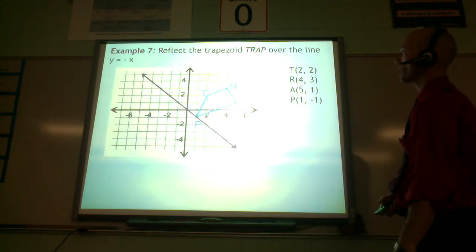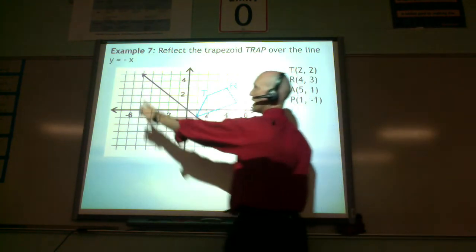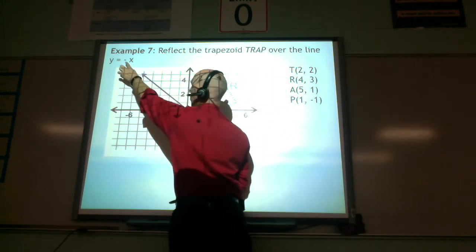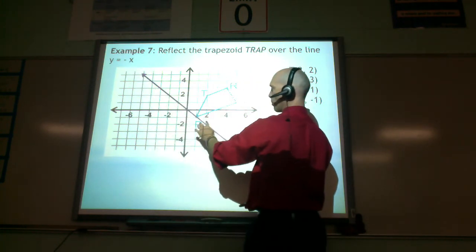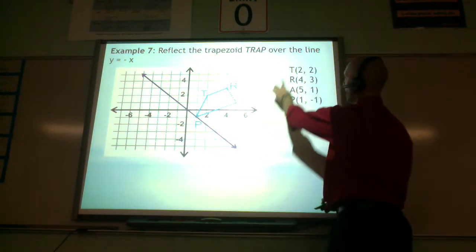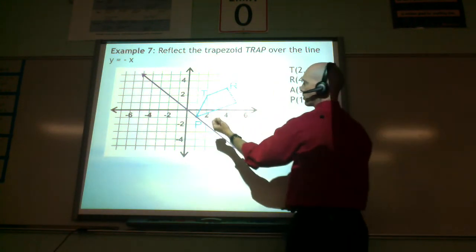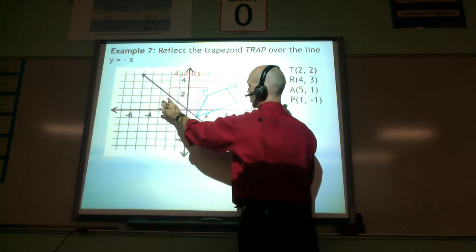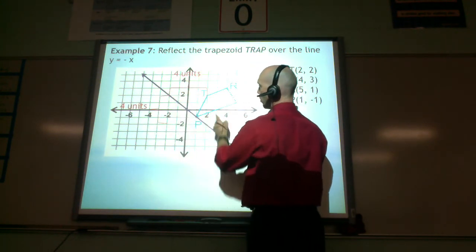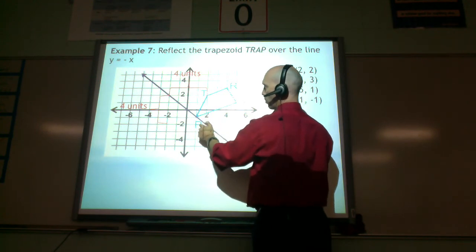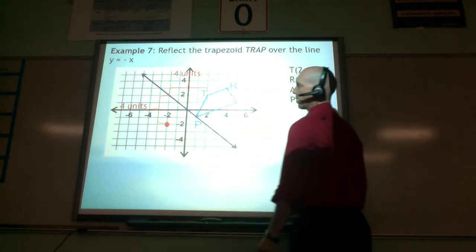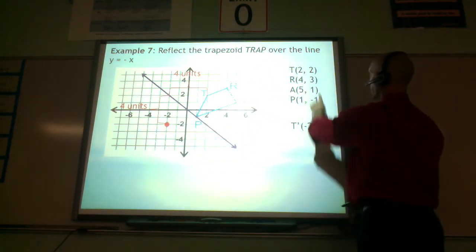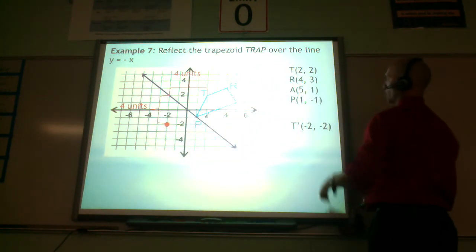Okay, now let's go around the line y equals negative x. No y-intercept, crosses 0, slope of negative 1, down 1 over 1. We're going to do the exact same thing. I have T at 2, 2. I'm going to check how I move it. 1, 2, 3, 4. 1, 2, 3, 4. Either way, your point's right there. That ordered pair is going to be at negative 2, comma negative 2. Oh no. And just do like last time.